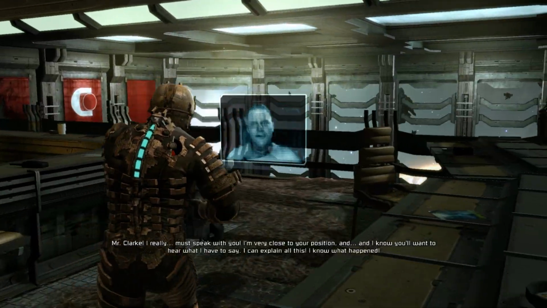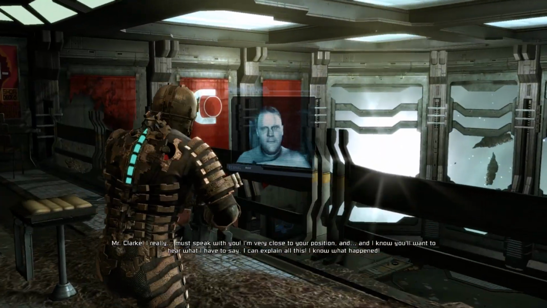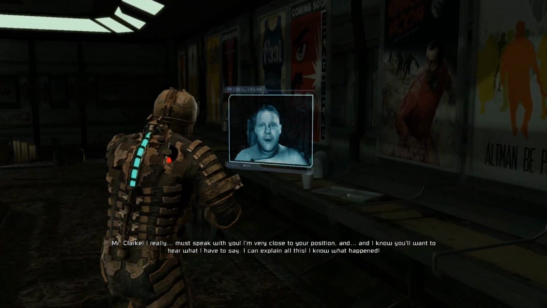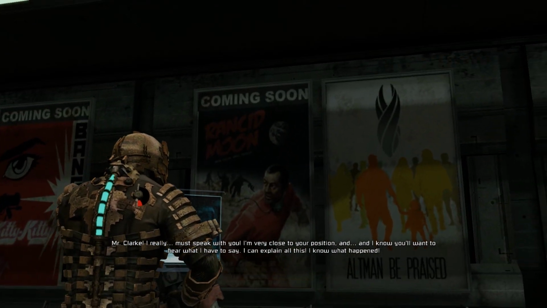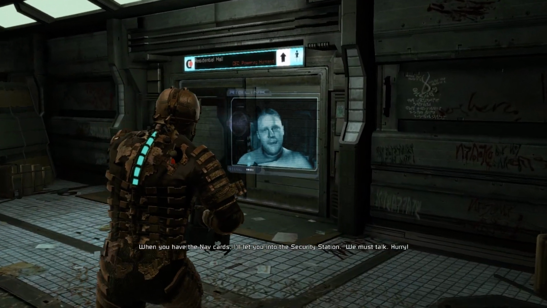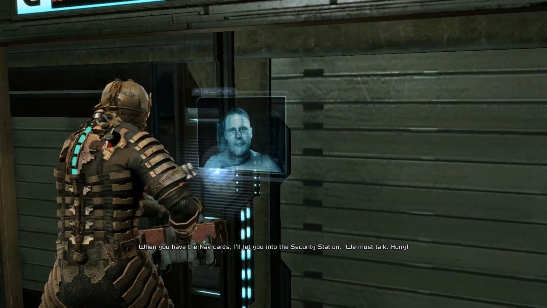Mr. Clarke, I really must speak with you. I'm very close to your position, and I know you want to hear what I have to say. I can explain all this. When you have the nav cards, I'll let you into the security station.